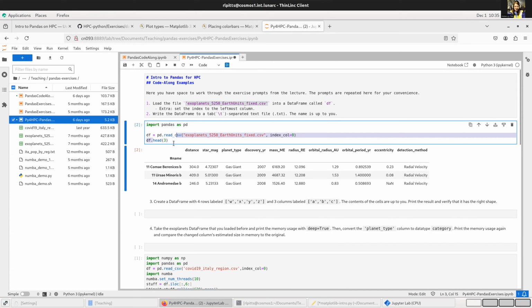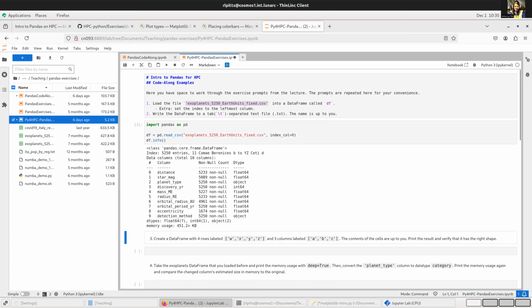I also highly recommend making use of the info inspection function. By the way, you might find another data set that does not have this fixed. If you load the one that does not have fixed, you might see that mass and radius are object type.